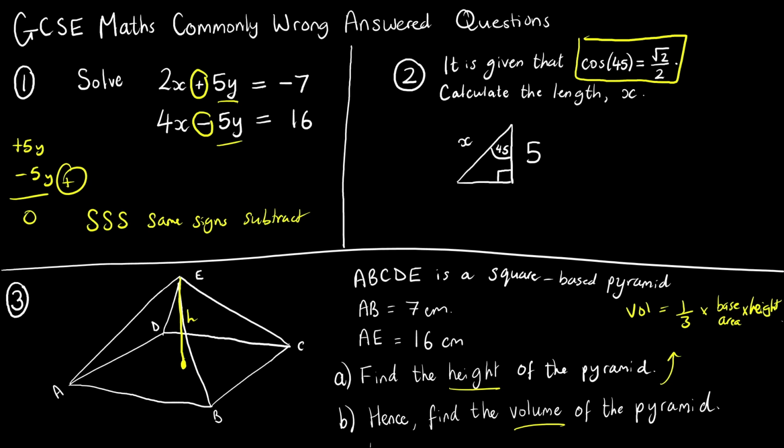This could easily, however, be a longer question. It could be a 5-6 mark question where you've got to solve the problem for yourself. You've got to realise, oh, I need the height first, and then I can put that into the formula. So make sure you understand the individual steps to work out each bit, but also how it fits together as a whole. We're trying to find the volume of the whole pyramid. To do so, we need the height to be able to put into that formula. So if you haven't already, you might want to now pause the video and give these questions a go now that you've seen a few of these points mentioned beforehand.